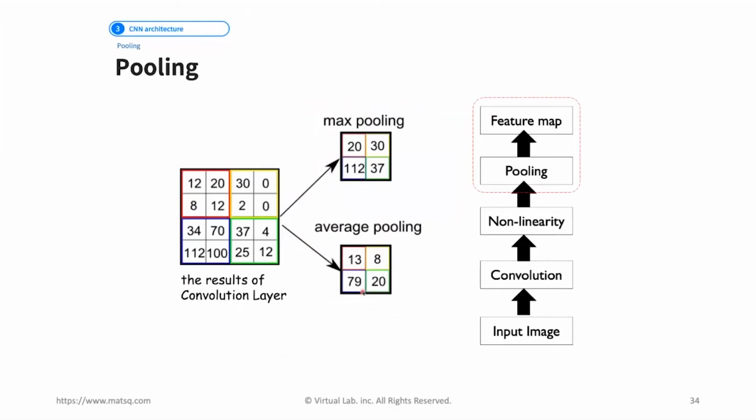So there are two methods of pooling. The first method is max pooling. The second method is average pooling. Max pooling is very simple, right? You look at this area. Which value is max? 20, right? It's going to be 20. And next, 30 is the max value. Sorry, this is max pooling, and average pooling is the sum of them divided by 4. It's going to be 13, right? Either way, the results don't change too much according to the literature. However, max pooling is more popular, I think.